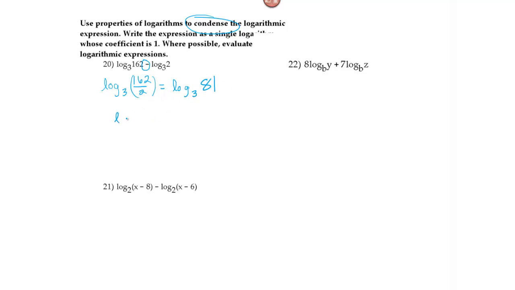Then it'd be nice if we could rewrite this as 3 to some power. 81 is 3 to some power. So let's check. 3 to the first is 3. 3 to the second is 9. 3 to the third is 27. 3 to the fourth is 81. Oh, look, 3 to the fourth power is 81, which means I would put a 4 here. Log base 3 of 3 cancels out, and our answer is just 4.